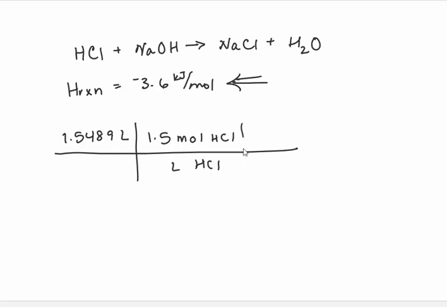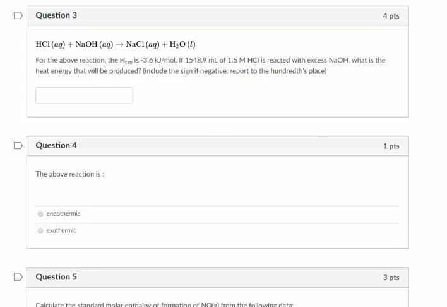So my negative 3.6 stays with kilojoules, but how many moles does this mean? Well, the coefficient in the balanced chemical equation that was used in order to calculate this value goes here. Remember, the absence of a number in your balanced equation is a 1. So when I multiply all these things across, I get a negative 8.36 kilojoules. So what I would report here is negative 8.36. There is no space, and do not include the units in one of these questions.